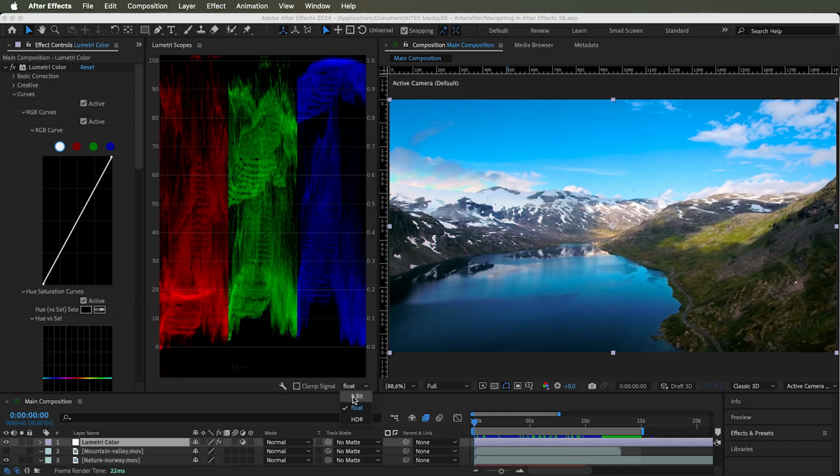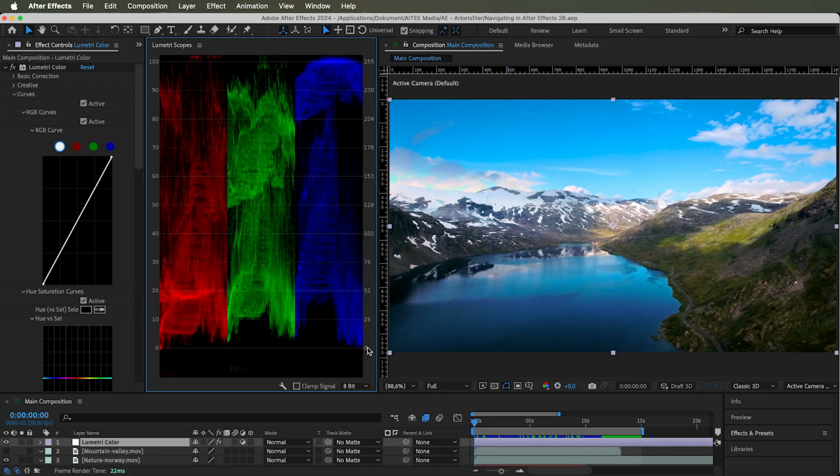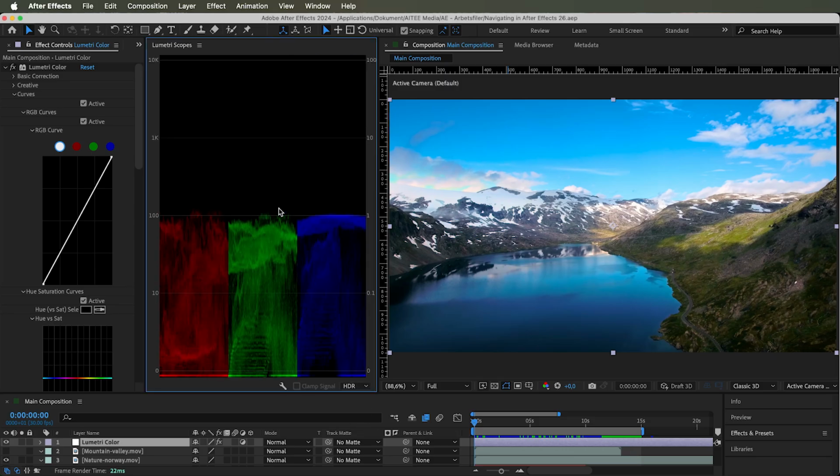Having a look in the 8-bit, we recognize the same values, but now instead as 0 to 255. And going over to the HDR, it looks something like this. But let's keep to the well-fitting float for this one.